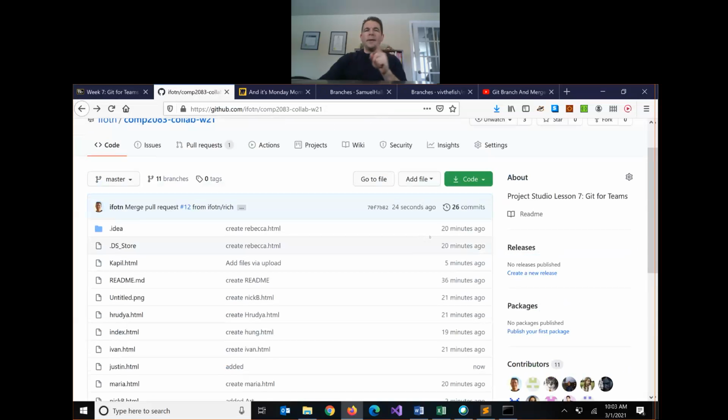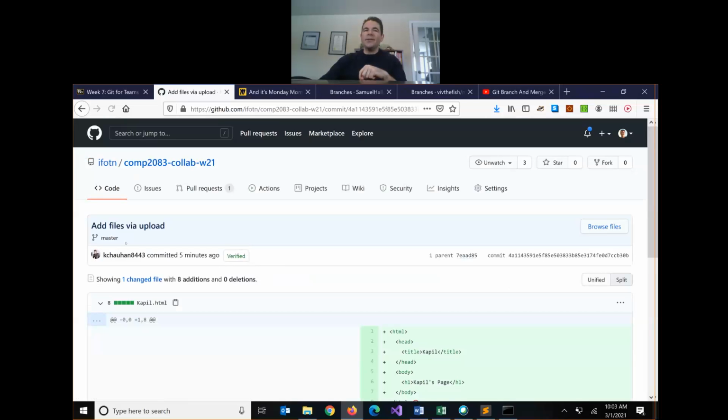So Kapil, I don't want to pick on you, but this is one of the problems with this, and why you need to use the Git commands and not drag and drop. Because when you do this, the only commit message is add files via upload. When you're working in a team environment, your team doesn't know what's in your changes. So GitHub allows you to drag and drop, but you can't describe the changes. And that's not going to be workable when your project is a collaborative project.